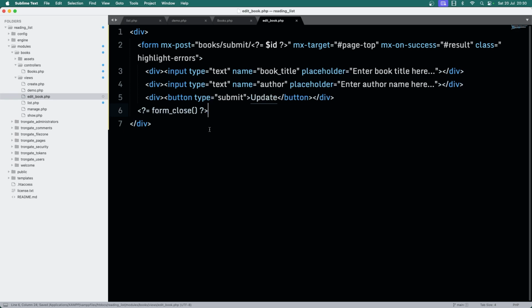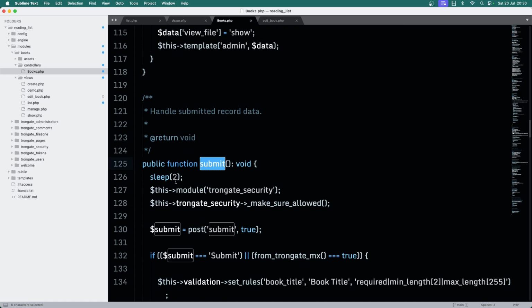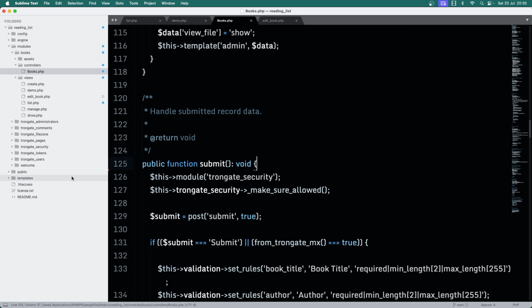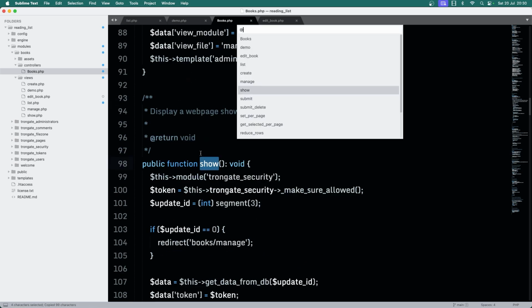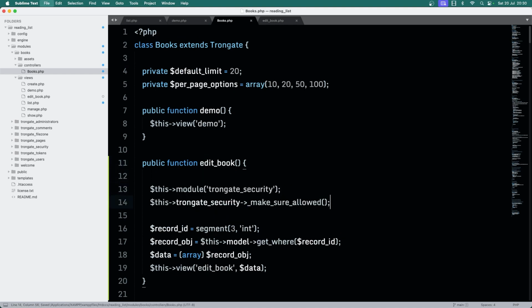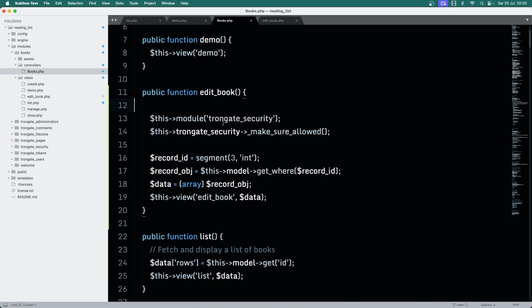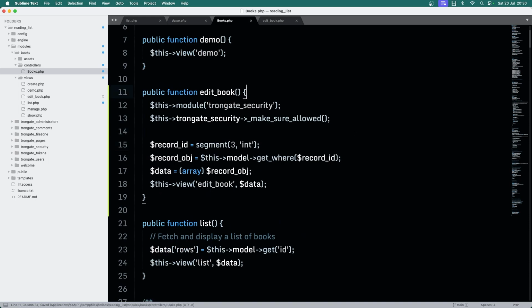Okay, just a couple of other quick changes before we run this. On the submit endpoint, let's get rid of this sleep thing if you've still got it. And also, if you want, you don't need to, it's just a tutorial, but you could add in a little bit of security there. I just copied and pasted from below, and that's going to make the endpoint secure. We've also got cross-site request forgery protection working, remember?